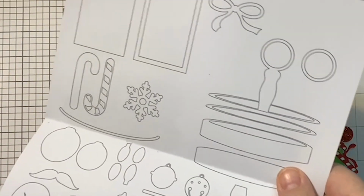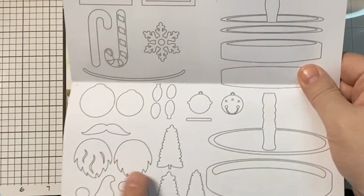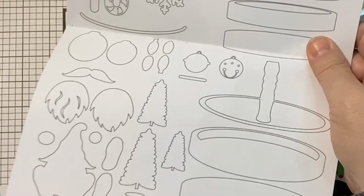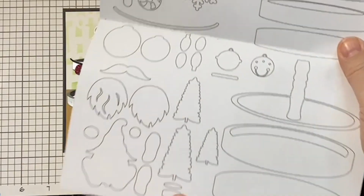I did use that on this card. You can see how cute it is when it's all put together. We've got our gnome and our little trees. And the trees have a little stand. I don't know that I'm going to use it for this card, but it is really cute.